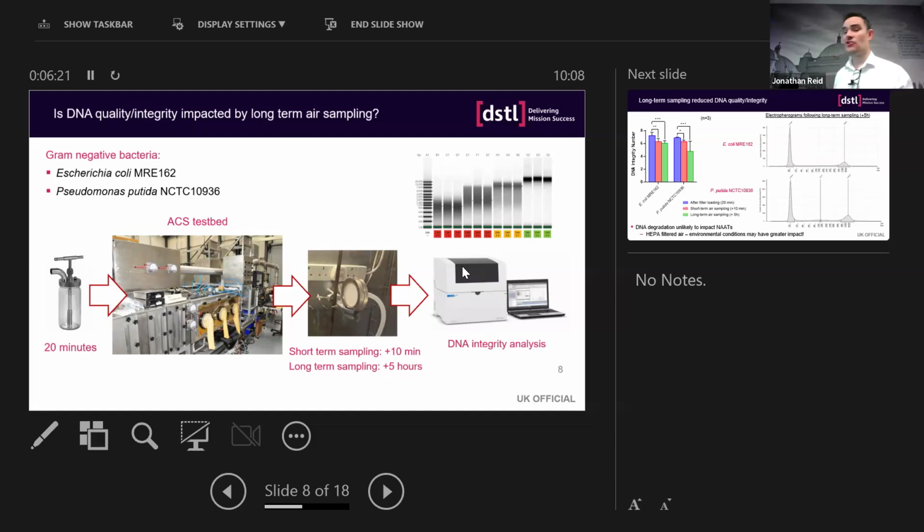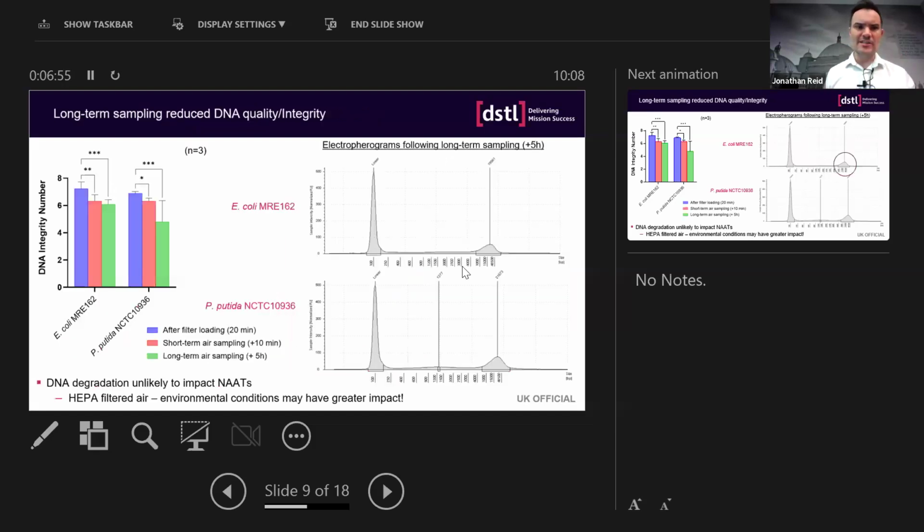One of those is a gel image, as you can see on the screen. You can also get what's called an electropherogram, which is basically the size distribution of fragments on the x-axis against their intensity on the y-axis. The computer software also assigns a score to the DNA referred to as the DNA integrity number, which is based on the degree of smearing that you can see on those capillary electrophoresis traces. So what did we see for both of these species?